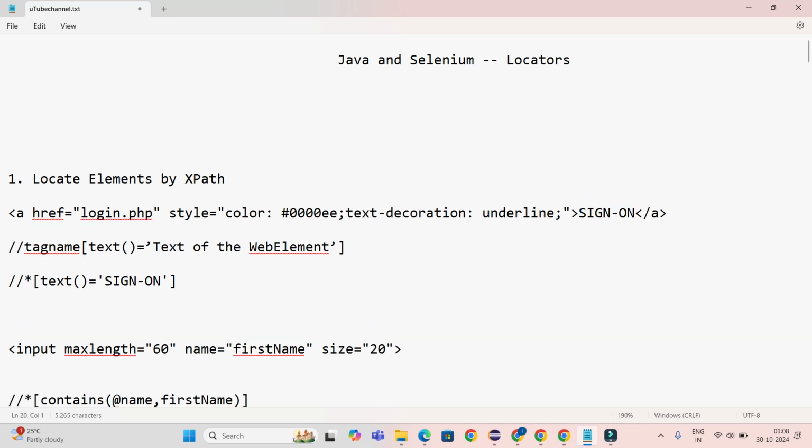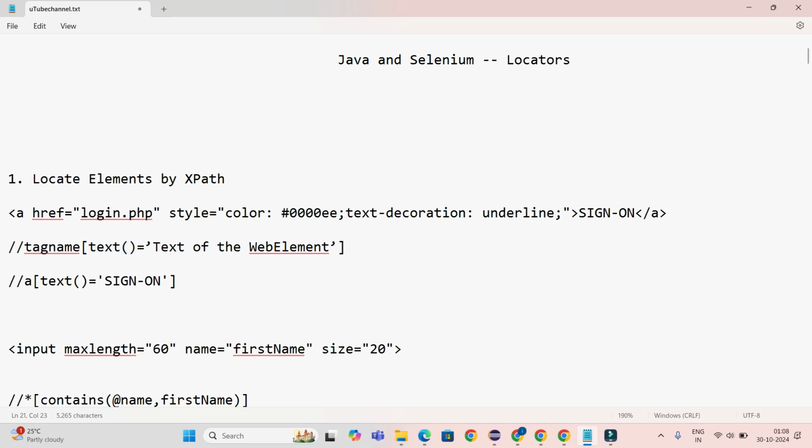So how to form the XPath? First thing is you need to put the two forward slashes and the tag name. For example, tag is this one, A. Just put A. And once you update the tag, you need to put the angular bracket, and you need to put the text.